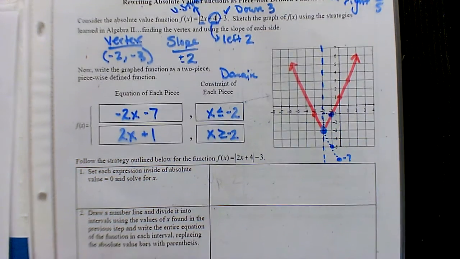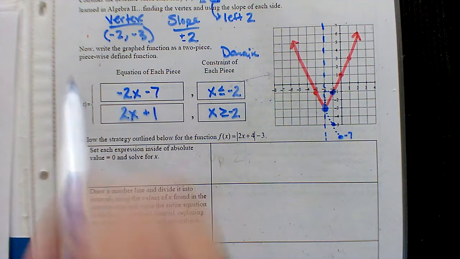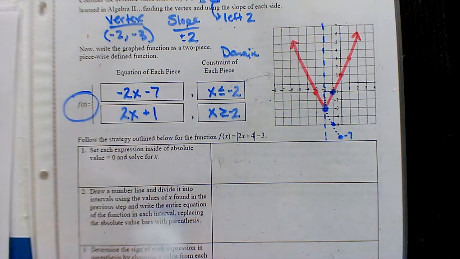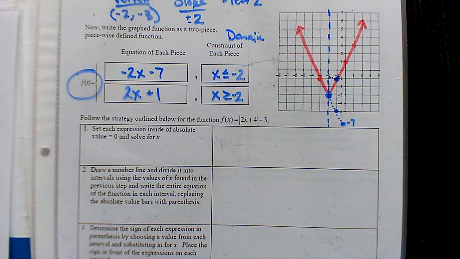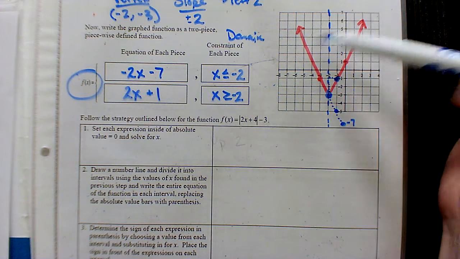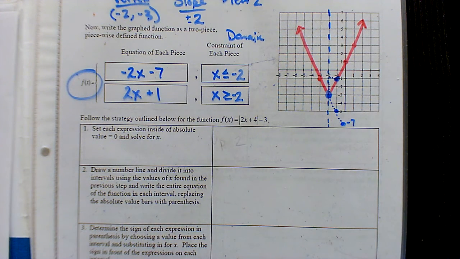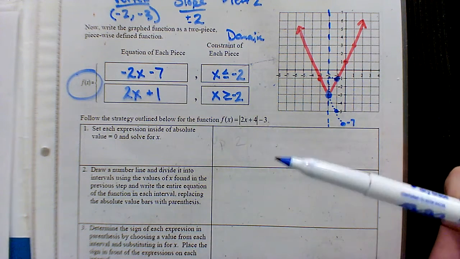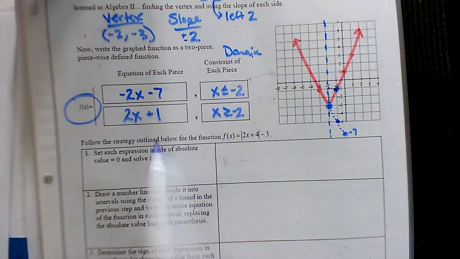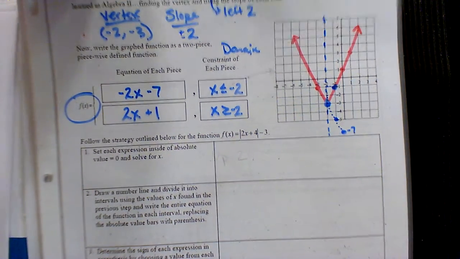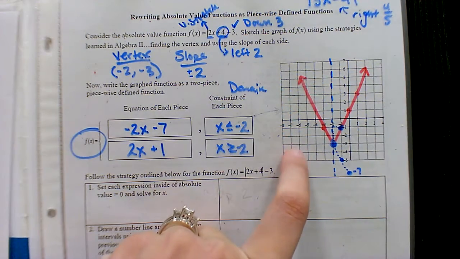All right. Now we're going to try to get this same piecewise function that we just did going through a different process, okay? Because sometimes graphing it might not be available for you to try to do. So what we're going to do in these little boxes at the bottom is talk about a different way we can still get the same piecewise function. I'm telling you now, they're not going to be as simple as this one.